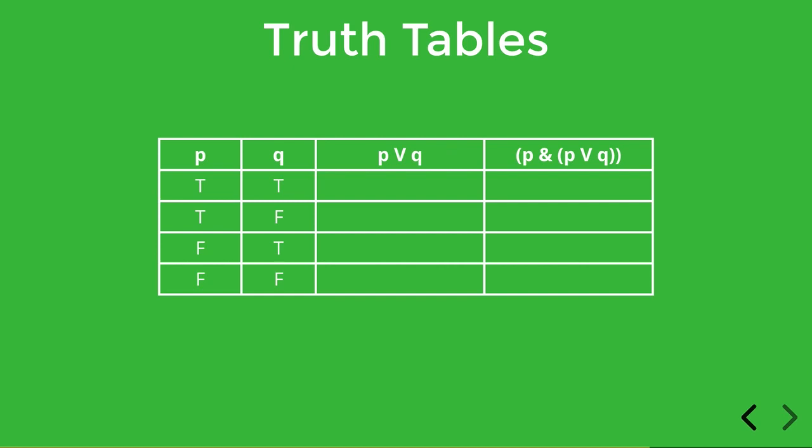So let's look at one more example just for practice. This time we'll analyze a proposition containing two sentential operators, so slightly more complex but still fairly simple. So here we have P and P or Q. That's what we're trying to prove in the final column. The important thing to observe here is that we always build up the truth table one operator at a time.